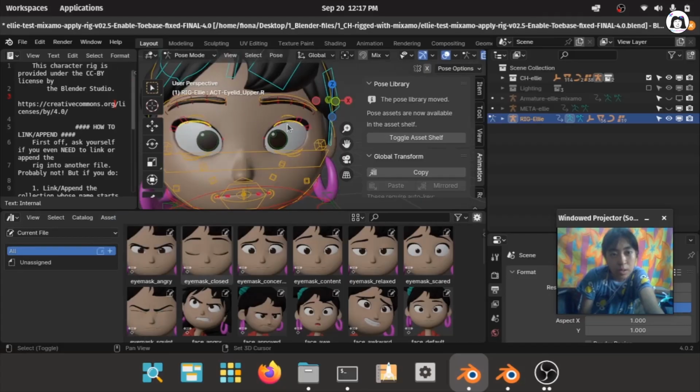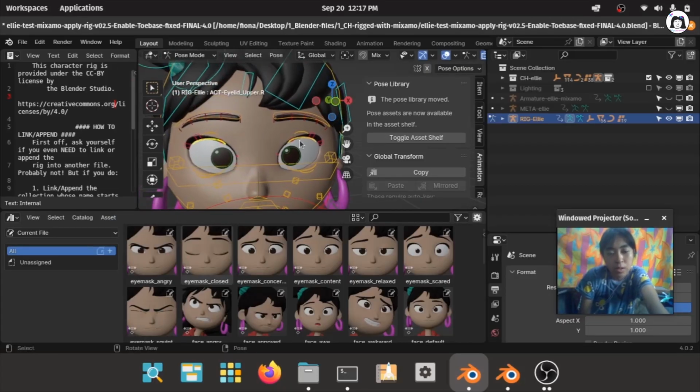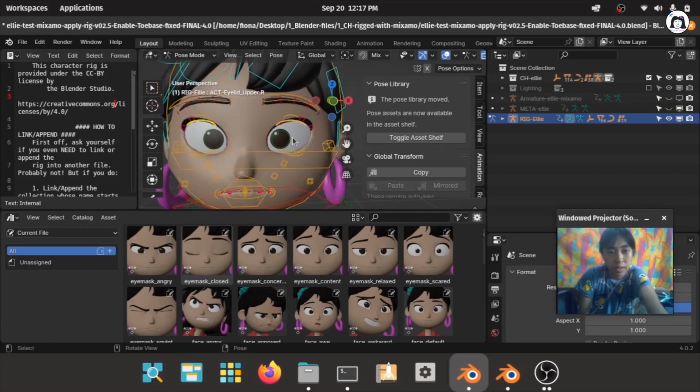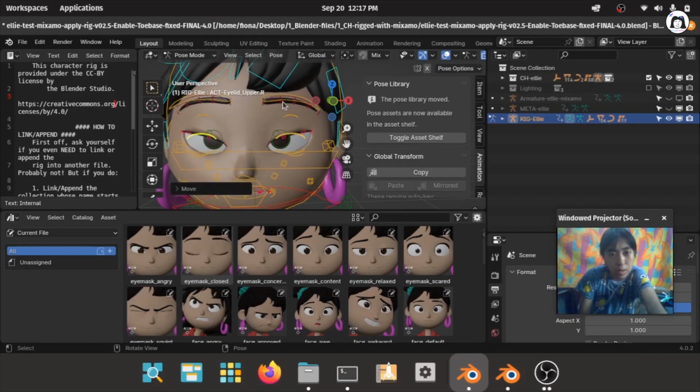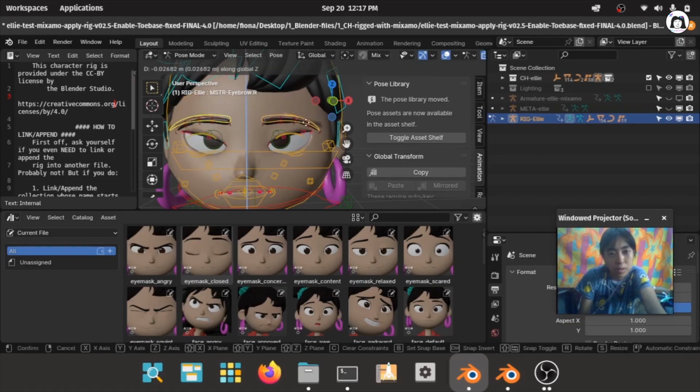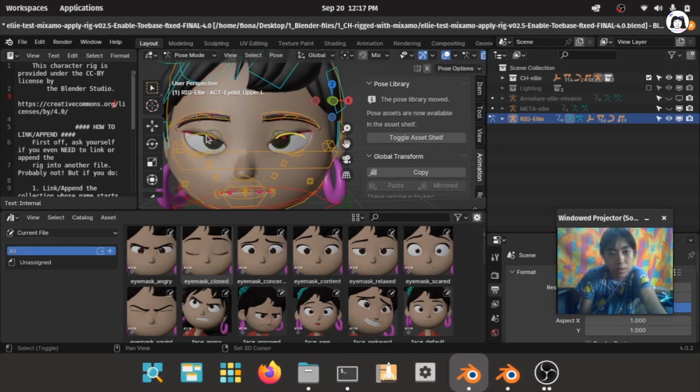So here's how to create a pose asset in Blender 4.0. So let's make some changes. I move her eyelids, and I move her eyebrows. By the way, I downloaded this Blend file around 2023 or 2024.